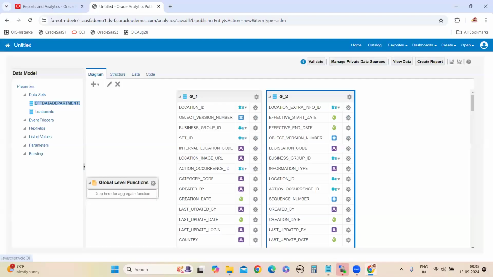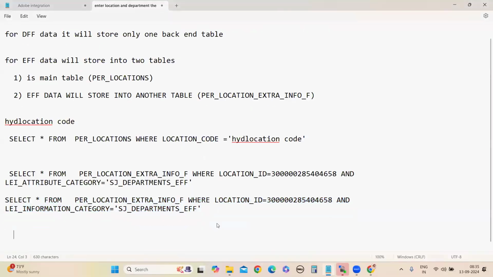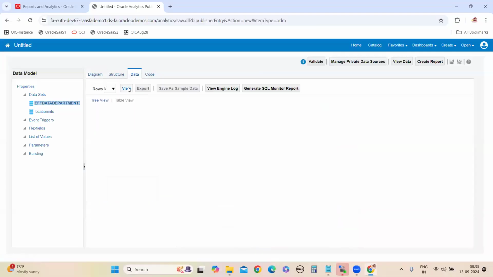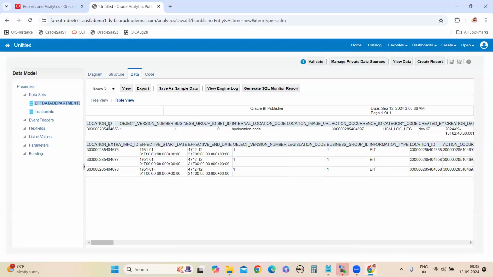So now can you prepare the query, guys? I'll give you one scenario. We are doing two separate queries, right? This is the location query, and this is the extra information query.